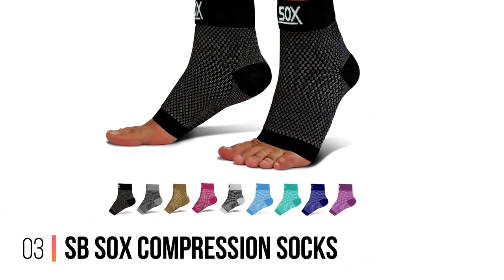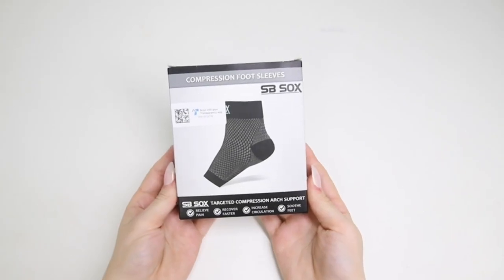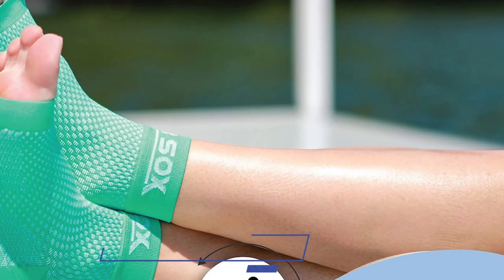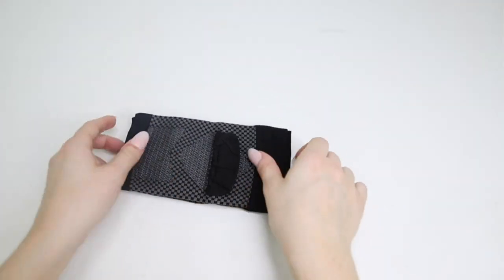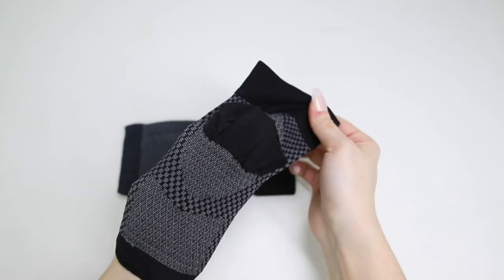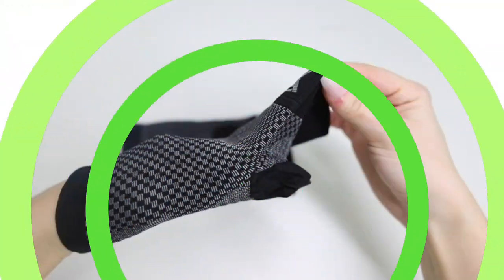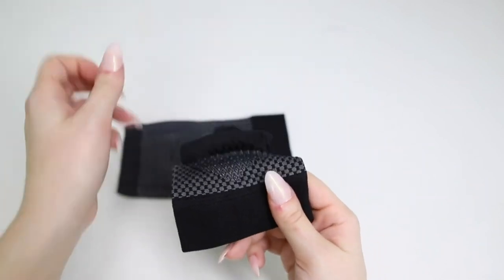Number 3: SB Socks Compression Socks. The SB Socks Compression Ankle Socks come in men's and women's sizes. SB Socks is one of the best plantar fasciitis socks because they include foot compression technology that helps ease the symptoms of the condition. They include medical-grade support and an easy on-and-off design. The socks are made of superior nylon and spandex and are available in 9 colors and 4 sizes, offering you a variety of options. The additional features also include an elastic opening for secure fit and lightweight heels so that you may wear them with socks or shoes. They also have ribbed arch support, a sleeve-like design, and breathable, moisture-wicking fabric to prevent sweaty feet.